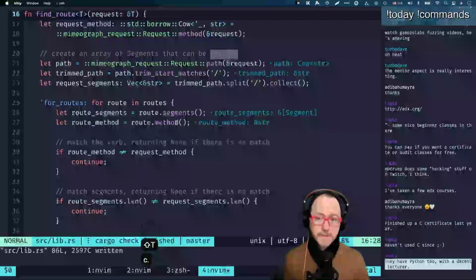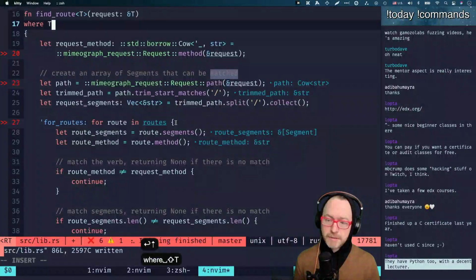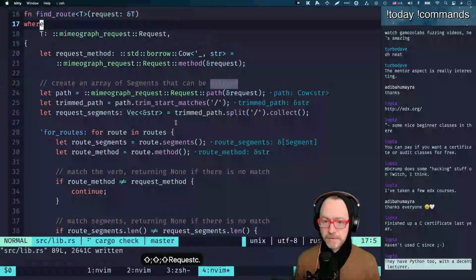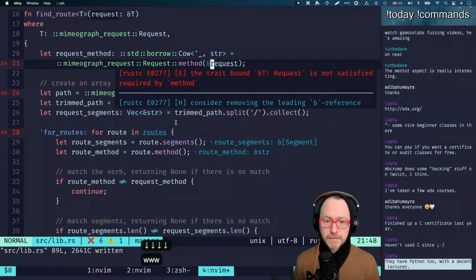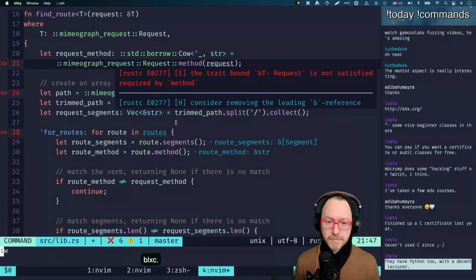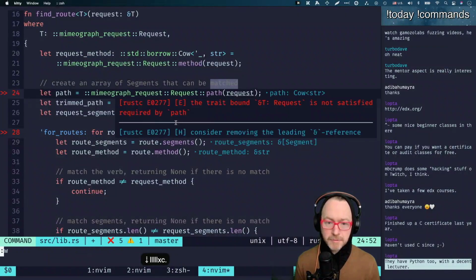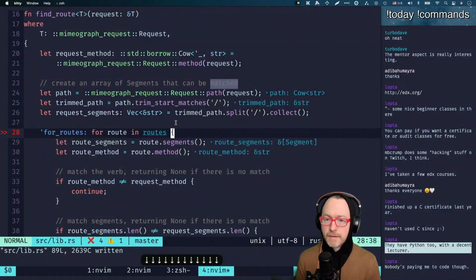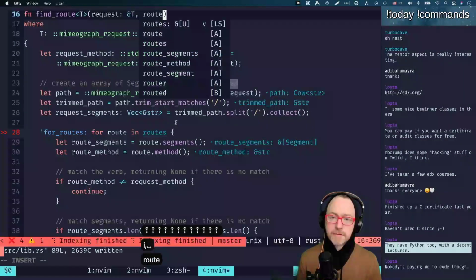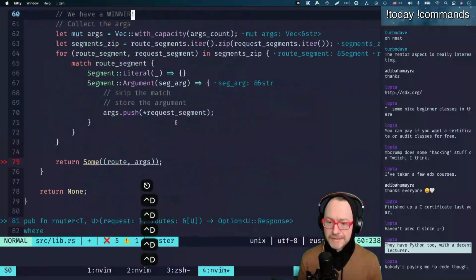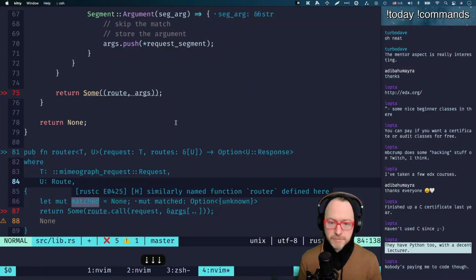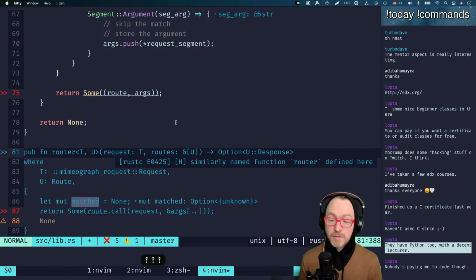It's a borrowed T in this case, where T is of that kind. Move the double borrow. And now we need the routes. Let's go grab that type here. Oh, it's just where you. Oh, that's right.